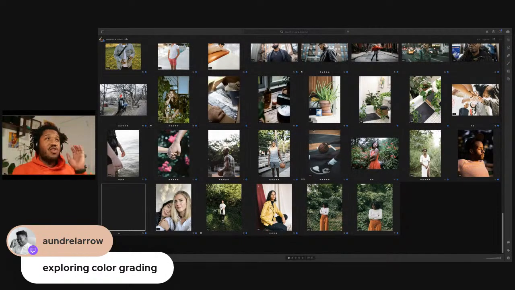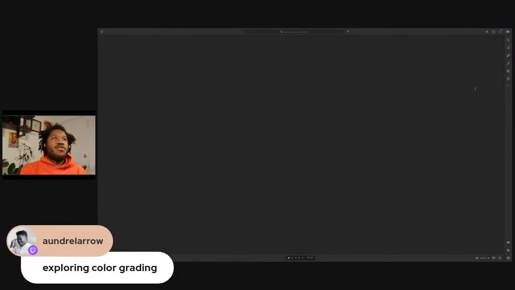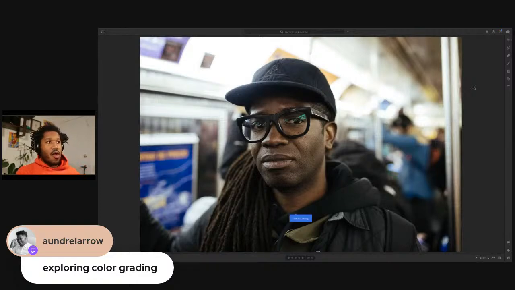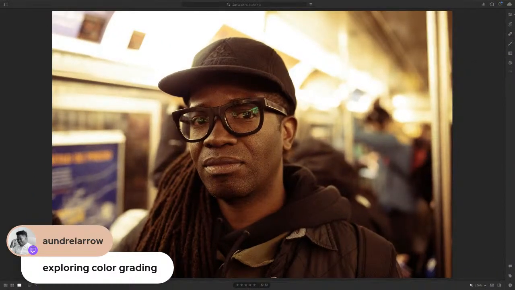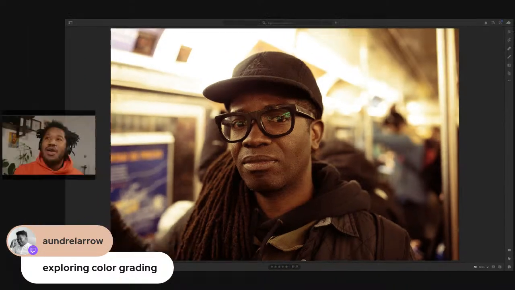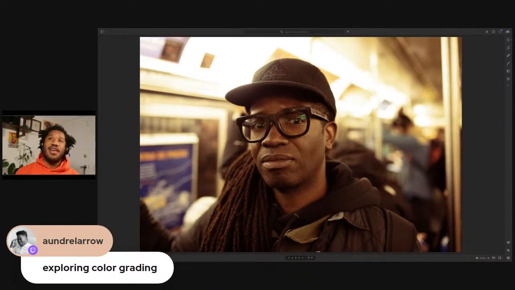What if we did an indoor photo? Let's take this photo of my friend Addis in the subway and add this in. Can you see how bad that is? Let me show you how bad this looks. You see this? My man looks orange. This is how we start to make some of these mistakes and make Black people, brown skinned people, literally anyone that isn't white start to look crazy.